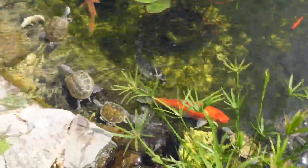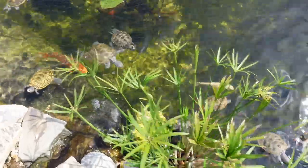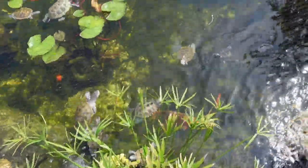The girls are all looking good. The girls are all acting normal. And that's it, just making sure everyone looks okay. And we don't have to feed them every day. Very, very low maintenance, save for the fact that it's leaking somewhere. But listen, other than that, that thing would be a dream to take care of. Once I figure out where that leak is, we're gonna be in business.